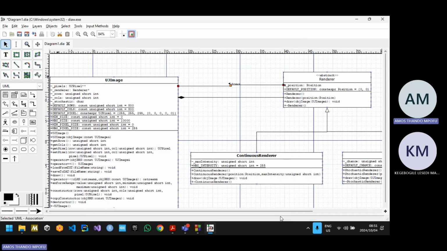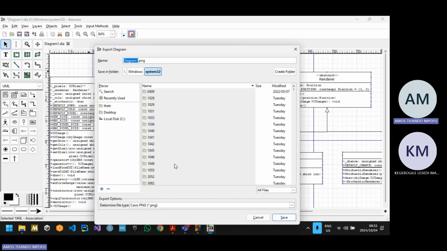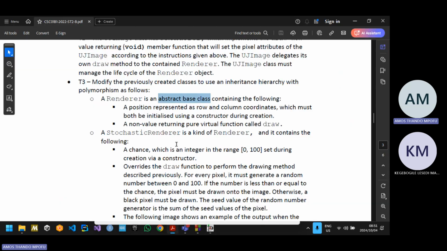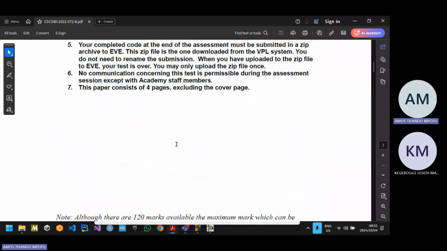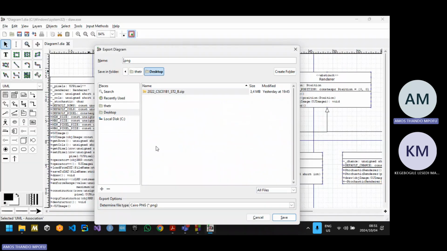I just saved that. I don't know where I saved it. I was too focused on explaining. So Cairo, and I'm going to save it on desktop, and call it, which paper is this? Is it paper A or B? Paper B 2022, right?